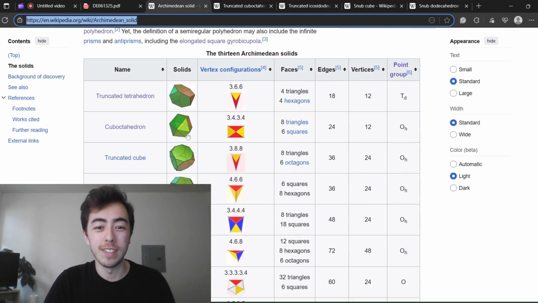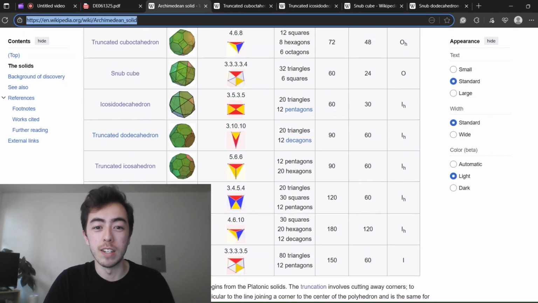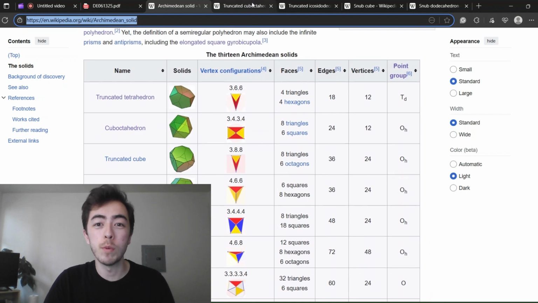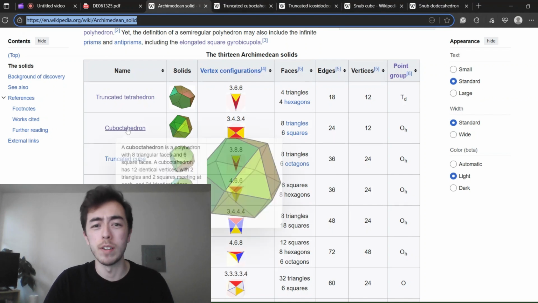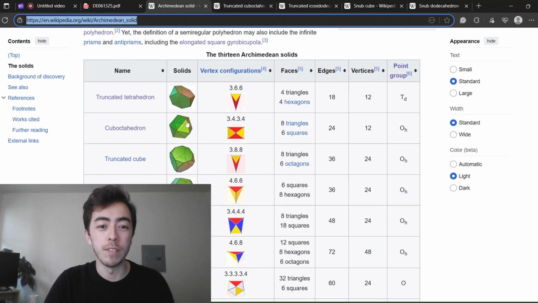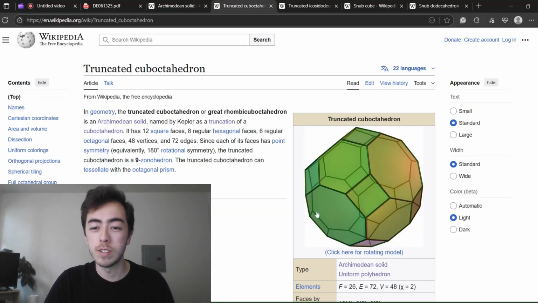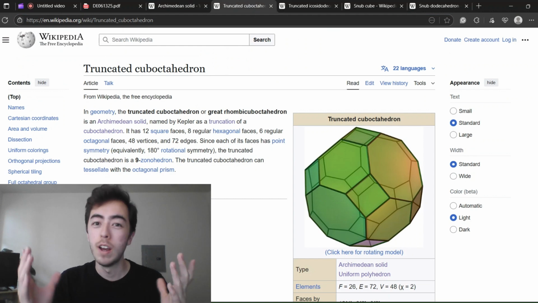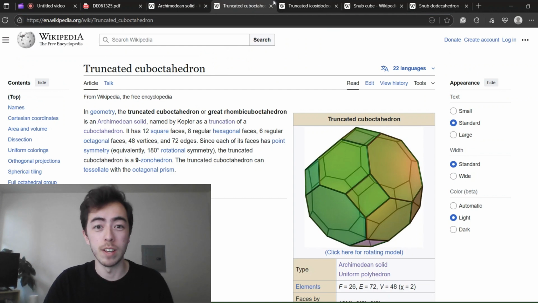Here is the whole list that I've been working with, and there's essentially 2 more that we can find by truncating, and there's 2 more that have this kind of snub adjective at the start, and I'll show you what that means. So we can take our cuboctahedron that we have found. I think we found it 2 different ways. And if you truncate it, cut off all the corners, you're going to get the truncated cuboctahedron. And so this is 1 more Archimedean solid we haven't found yet.